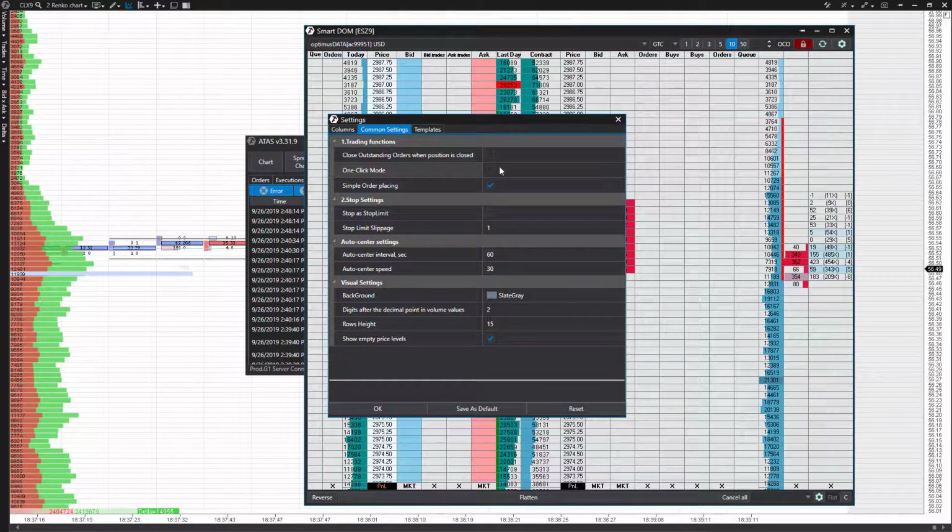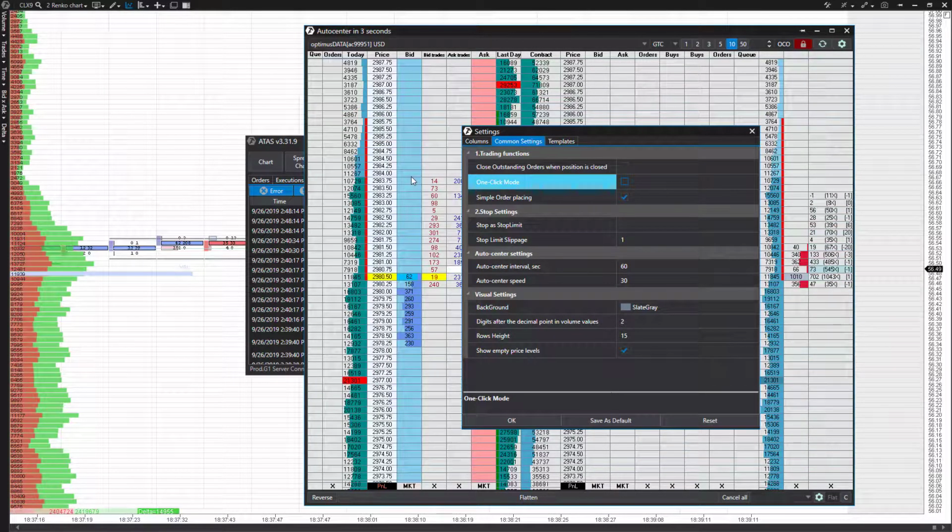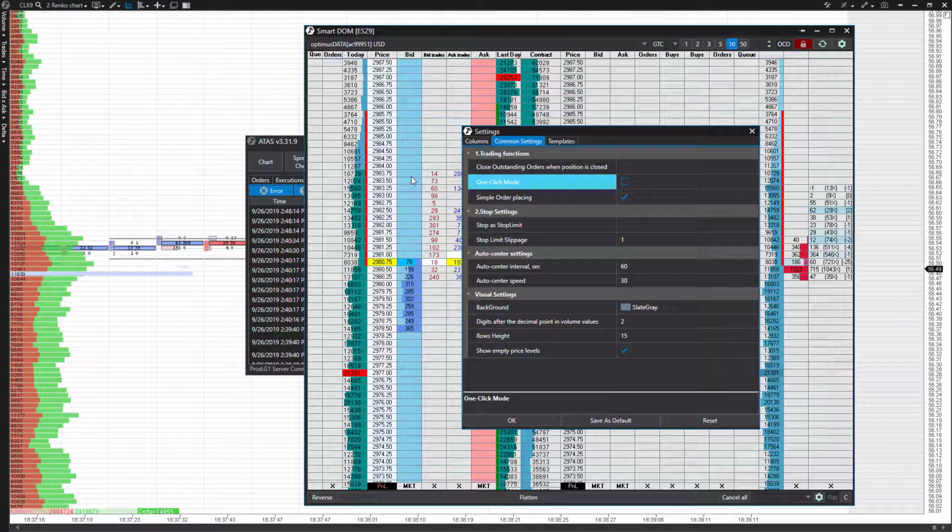Just some other common settings that we might want to go over. One-click mode. This will pretty much avoid any order confirmation screen. So if you do have your order preferences in your default setup and you want to trade without any delay, you would activate one-click trade mode. This is almost the opposite of locking trades. So with this, even if it's accidental, and it's just something to keep note of, just a little disclaimer that accidents could be made when using this mode. Obviously, this is the most efficient way to trade. So when that order confirmation window pops up, you pretty much avoid that and avoid the market moving in that little buffer period where you're placing an order, but just something to keep in mind.